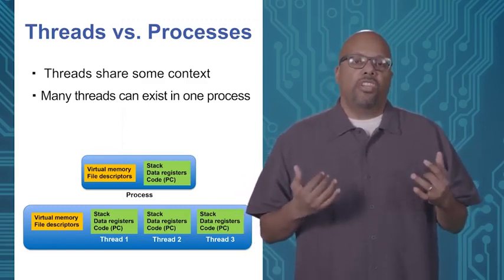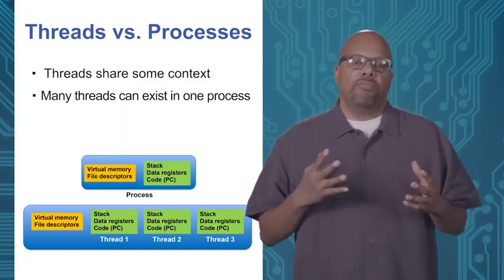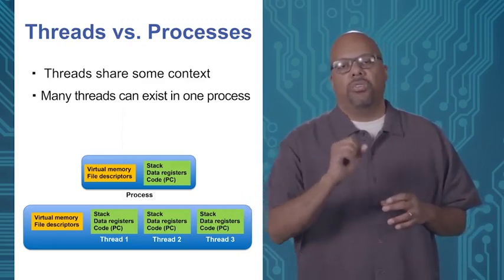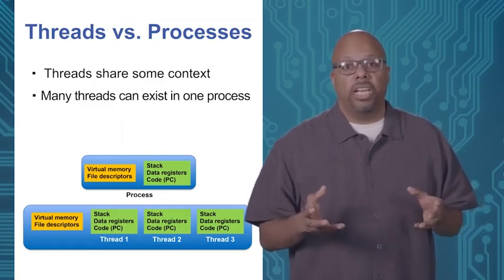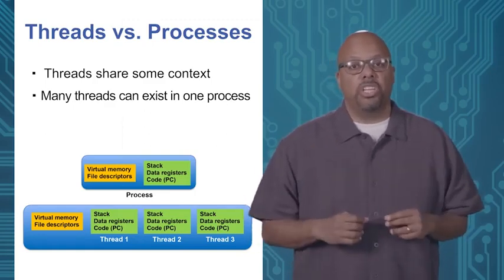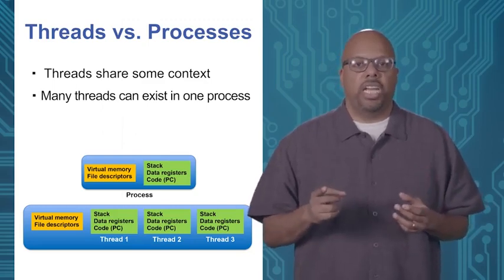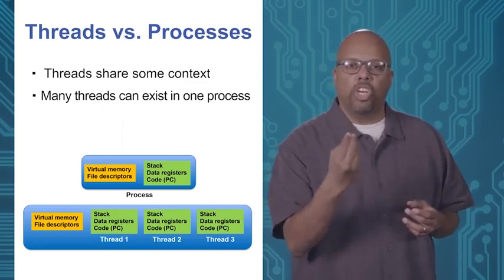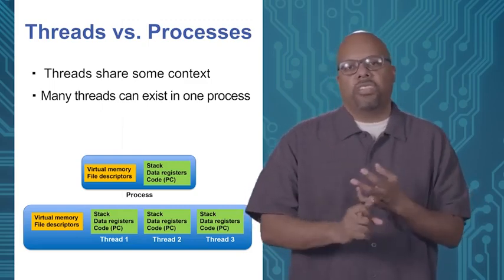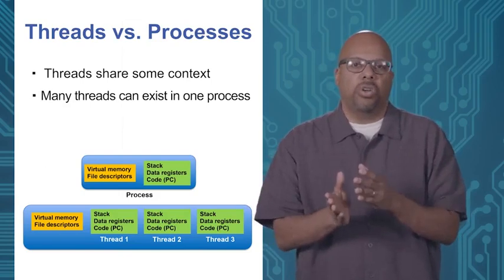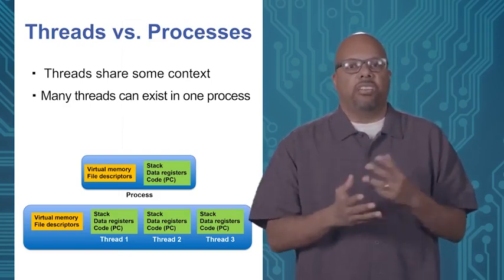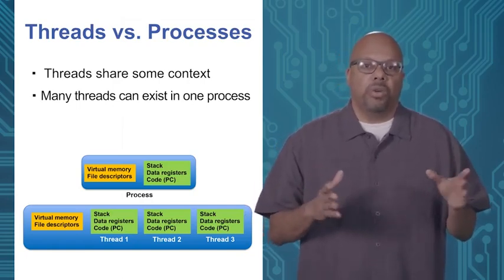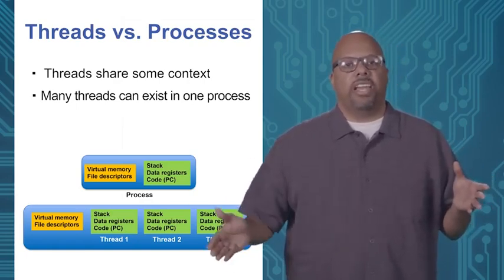Now once you start having threads, you can have multiple threads in one process. So you can see the green rectangle as a thread, right? You can think of that process picture as just a process with one thread in it. Each thread is associated with a piece of code that is executing. Since the stack is associated with the code executing, you've got a stack and some registers. Data registers are unique to a thread. But in the bottom picture, what I'm showing is one process with 3 threads inside it.